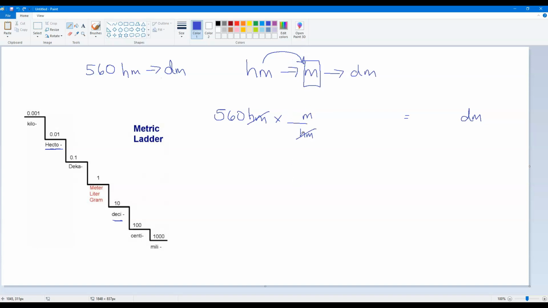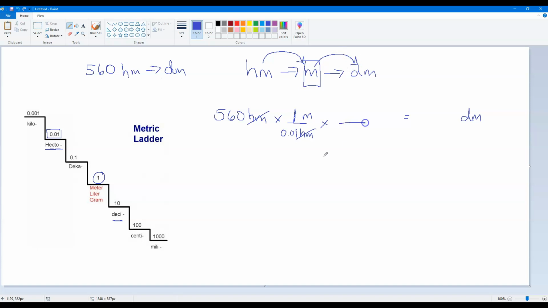To figure out our numbers, we will use 1 for our meter, and then hectometers are equal to 0.01 meters. So we're going to put that down at the bottom right there. So 1 meter is equal to 0.01 hectometers. That's the first one. Then we're going to multiply again because all we've done is convert to meters. Now we need to convert meters to our decimeters.